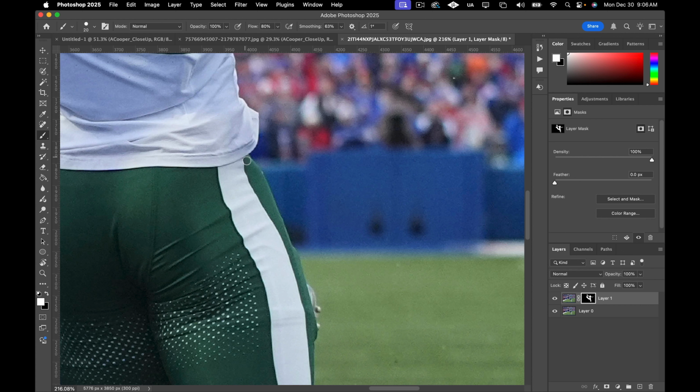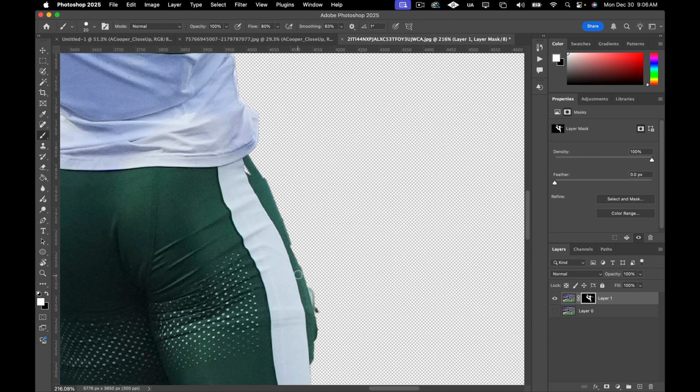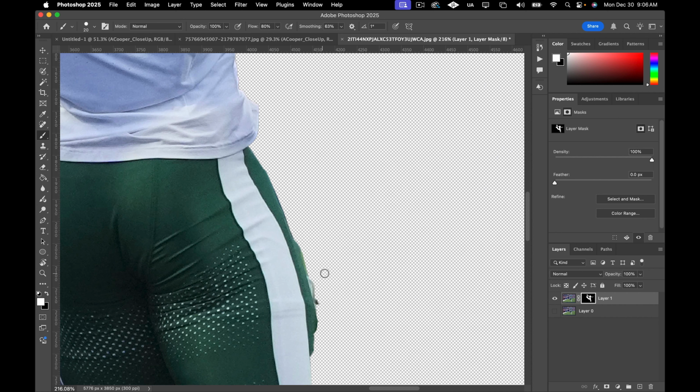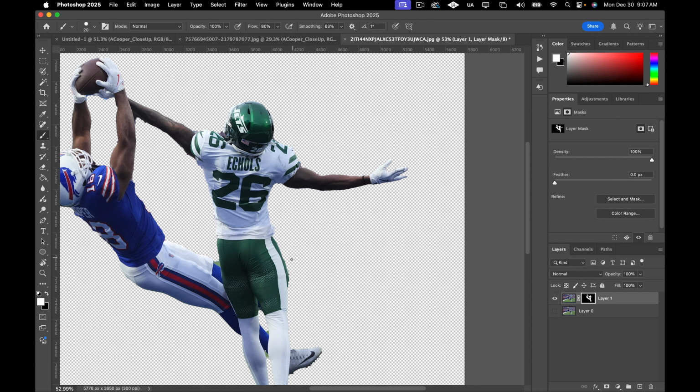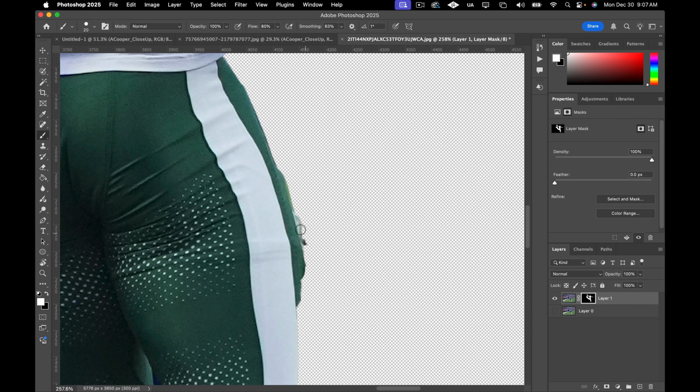Now we're gonna make sure the white's there because we're gonna bring it back. This is this foot from the other side.